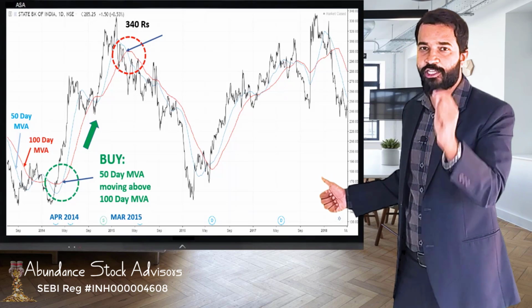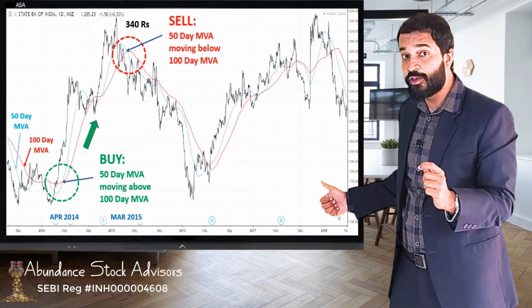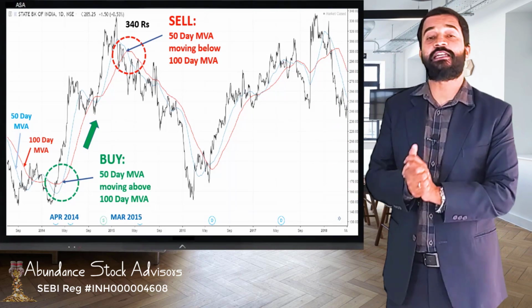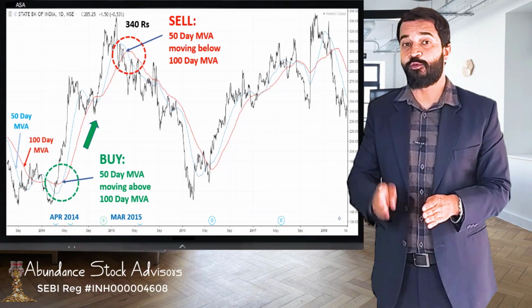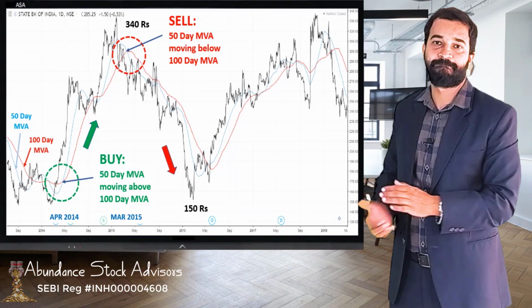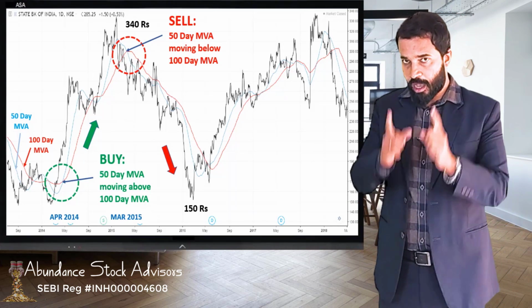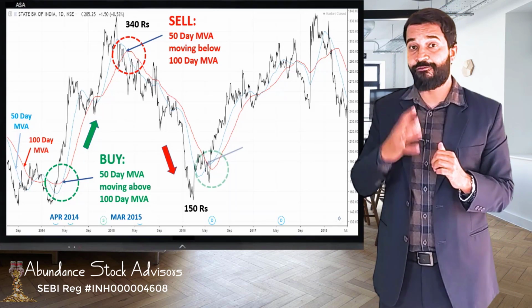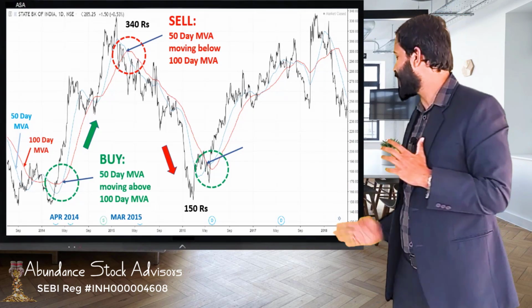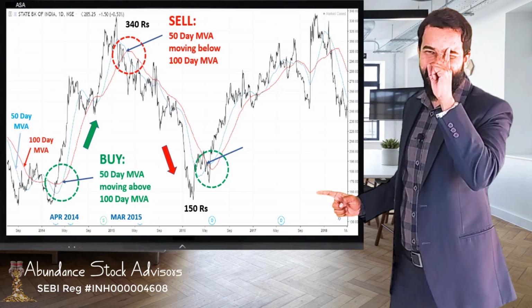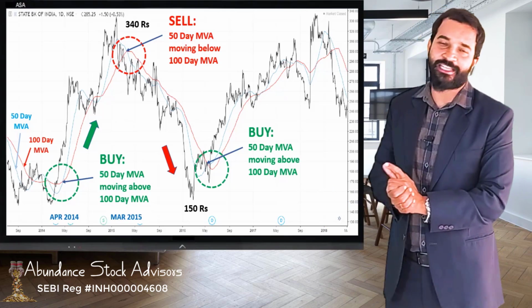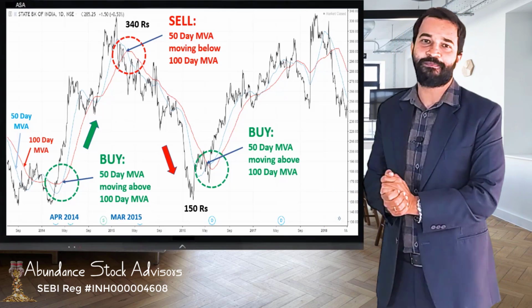This crossover told us that the stock could fall from here and we should be selling the stock. So as predicted, after the crossover, the stock fell from rupees 300 levels till rupees 150. A bullish signal again was observed after 9th May 2016, where the 50-day moving average crossed above the 100-day moving average. This generated a clear buy signal for us again.